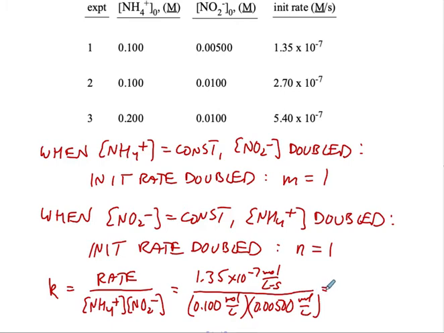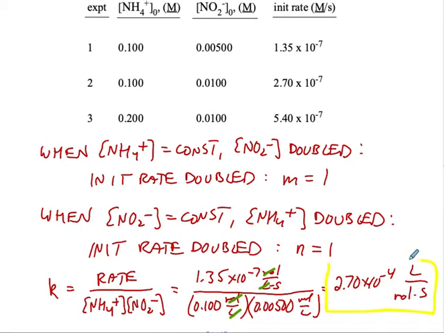Wouldn't you know, I didn't do this calculation before starting the video, and there's no pause button, so let me get my calculator. You can do it along with me to make sure I don't make any mistakes. And I get a value of 2.70 times 10 to the negative 4th. Let's see my unit then. Moles cancel moles, liters cancel liters, and I'm left with a unit of liters per mole per second, which is what we said would be the correct unit for a second order rate constant.